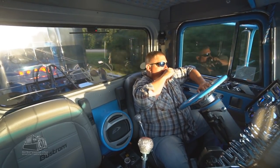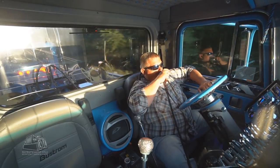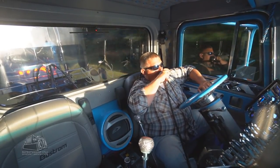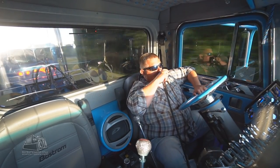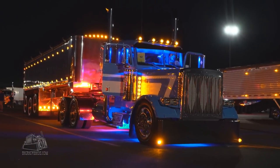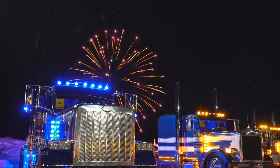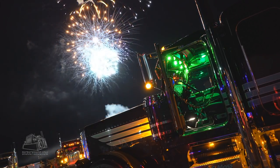I agree 100%. Like you said, it's more than just a truck, and more than just being a driver. It's a lifestyle. There's a lot of us out here that still look at it like that. You got a lot of people out here this day and time with things the way they are, for whom it is just a job. Coming to these shows and having the kids look at the trucks and everybody enjoy what you're doing and give you compliments, it makes you understand you are appreciated out here.